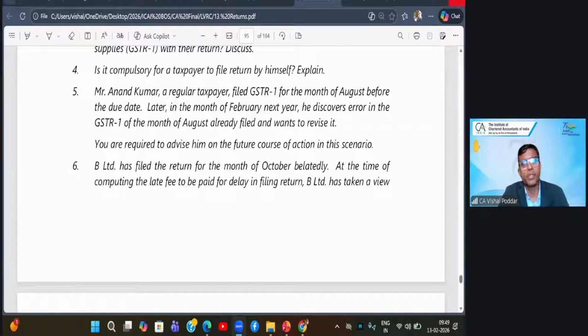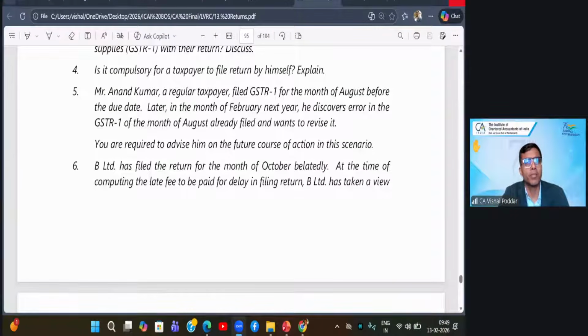However, if there is any error, omission, mistake in earlier periods data, that can be corrected by using the amendment table in the future month's return. So there is one table called the amendment table. So now let us say I'm in the month of Feb and I'm filing the January return in Feb, for example. Today we are filing the January return.